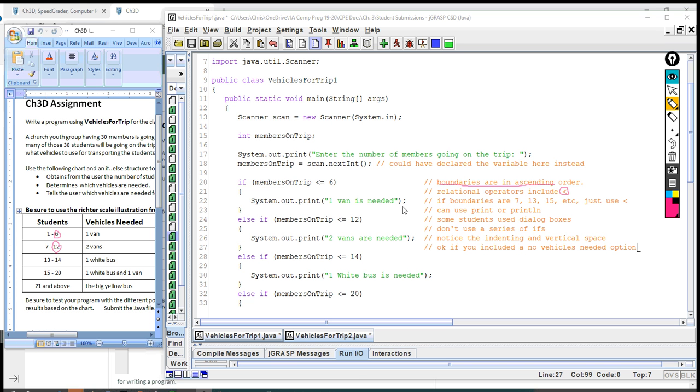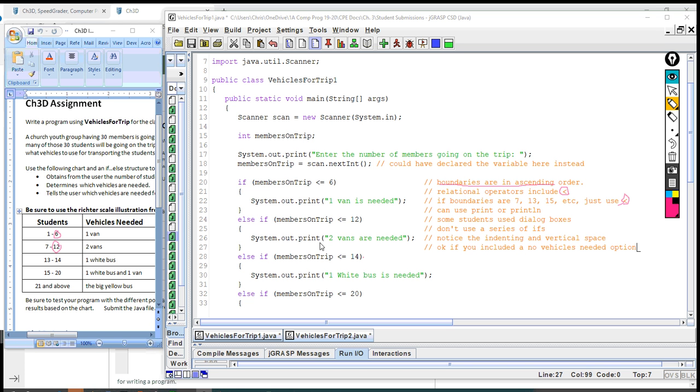And notice that if the boundaries were, let's say, 7 and 13 and 15 instead, then all she would have needed to do was use the less than, which some students did. They just did less than, but they were higher numbers by 1.